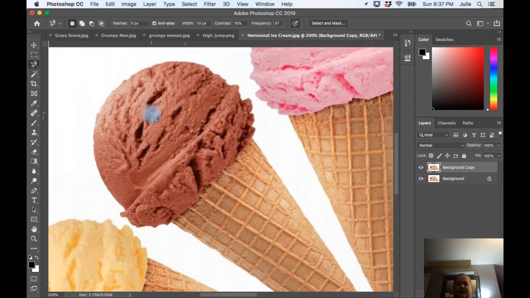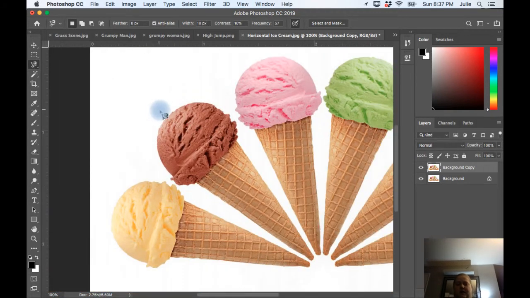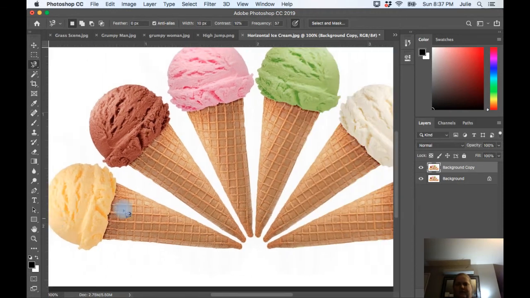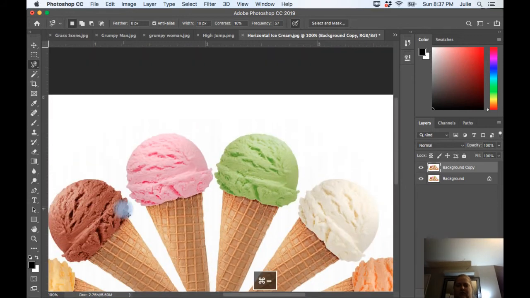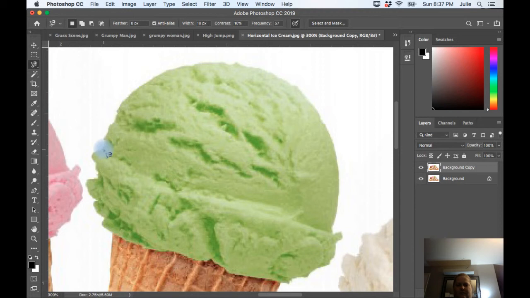So with this magnetic lasso, I am going to make a selection around this yellow ice cream. So the yellow ice cream, let's not do the yellow. Let's do the green. I'm going to make a selection around just the green ice cream. Okay? So I'm going to start in the bottom left-hand corner of the green ice cream.